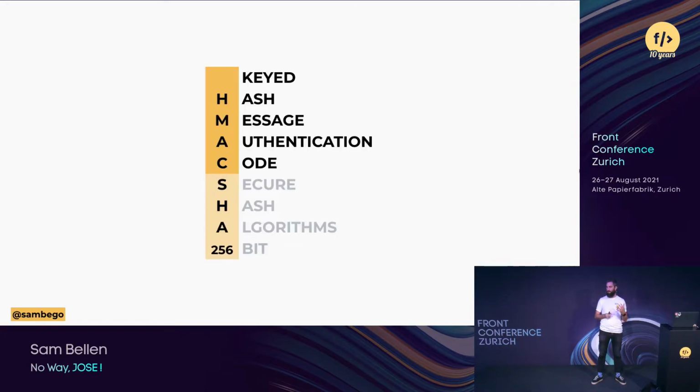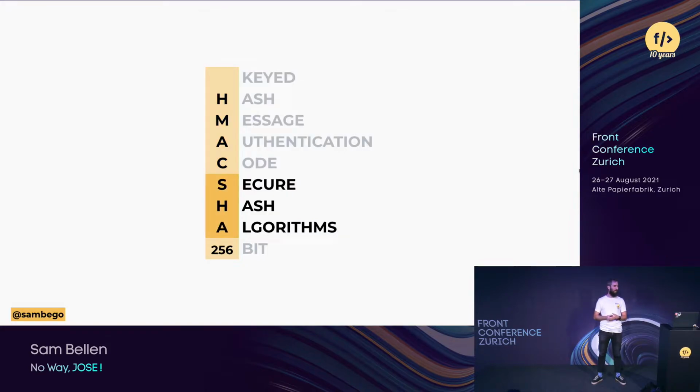And HMAC stands for Keyed Hash Message Authentication Code. SHA stands for Secure Hash Algorithms, and 256 bits is the length of the output you will get. So these letters actually do mean something. It's not that somebody just types random letters to create an algorithm. They usually stand for certain things.